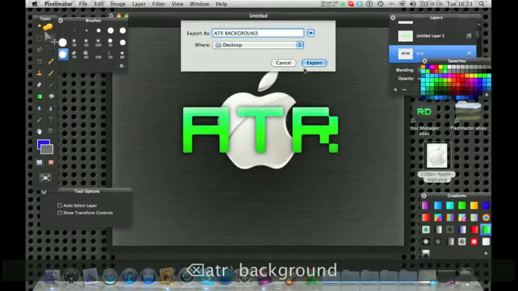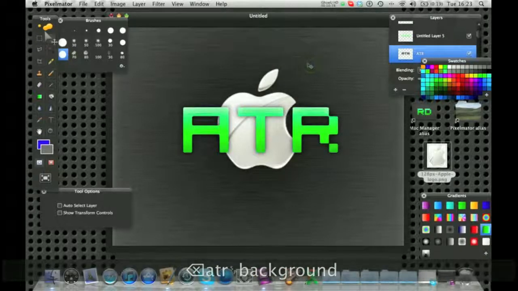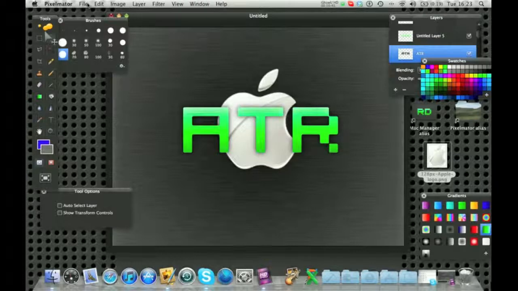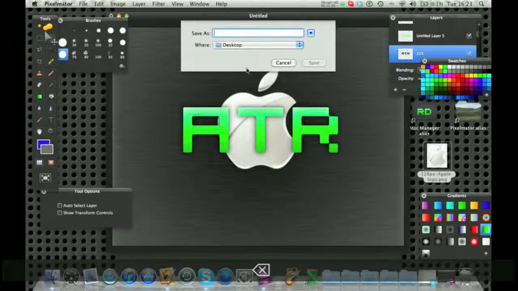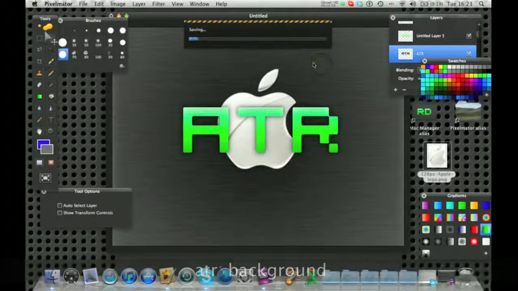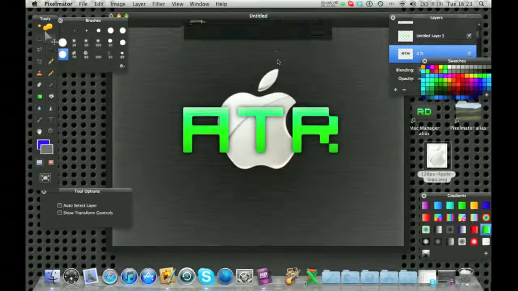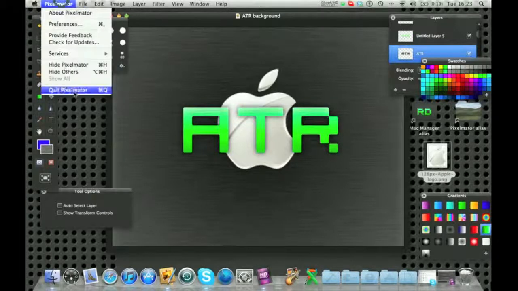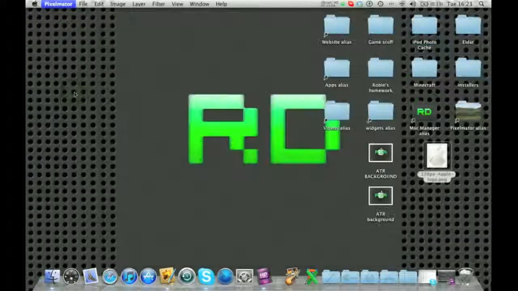And you can also save it as a Pixelmator file to come back with all the layers still there. You can then quit Pixelmator, and you will have your background ready to use.